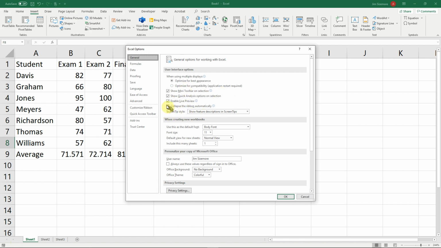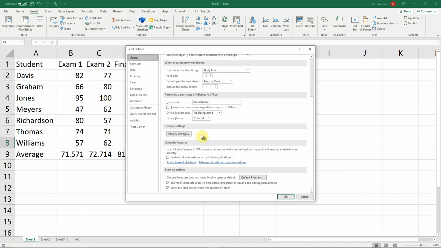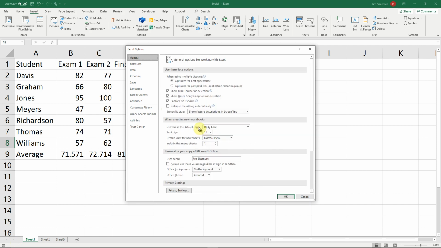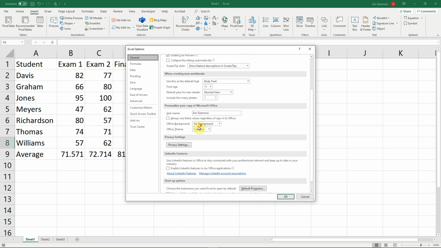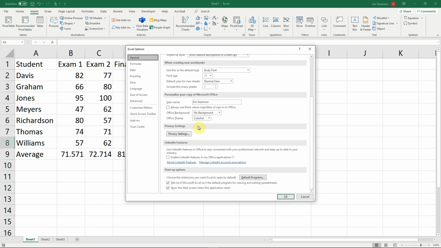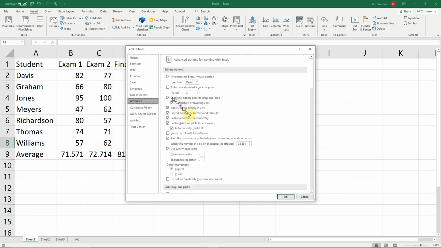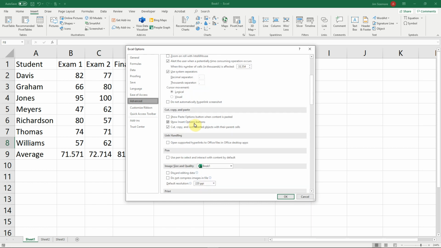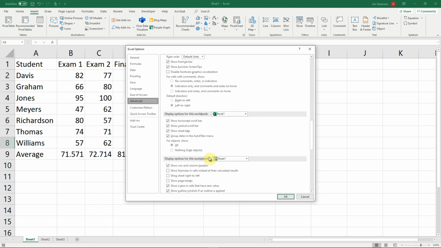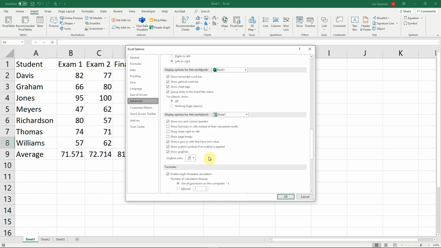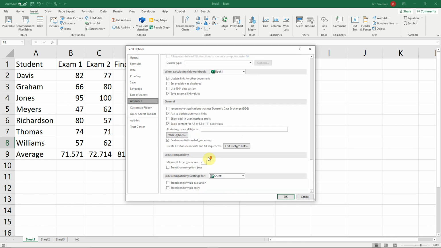So you can collapse the ribbon automatically, which saves space, all sorts of different things. And you can turn off the smart options buttons if you want to. I don't find them intrusive. Some people do. Go to Advanced. It should be under Cut, copy, and paste.